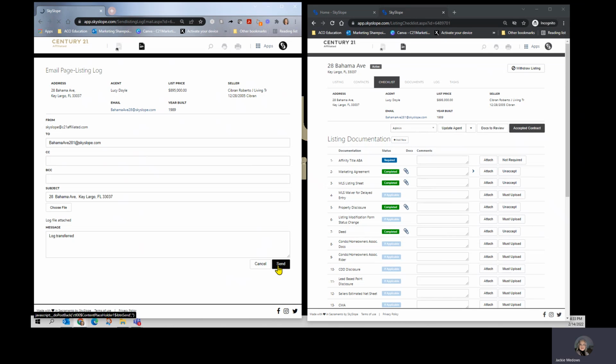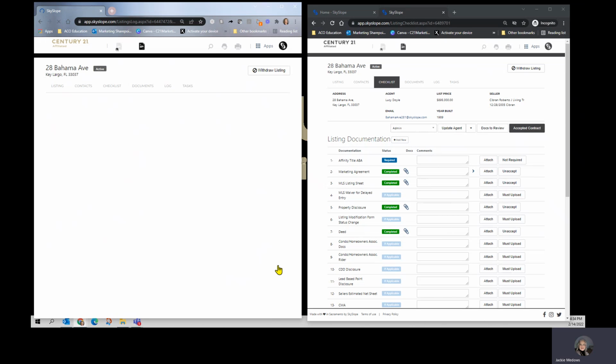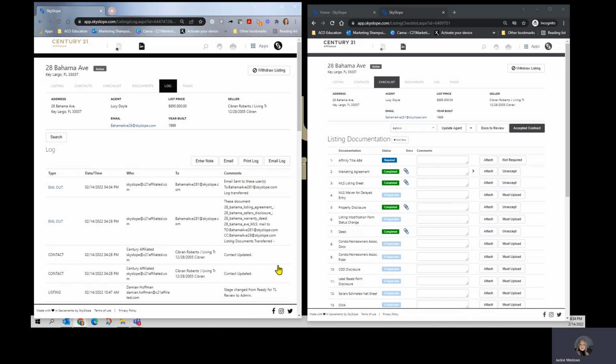At this point, I need to wait in the old instance until it has sent, or it will not send if I log out beforehand. Sometimes the file transfer of that log can take a minute. Other times it takes about 5 seconds, which is what we saw here. So that is for an active listing, active to active status.